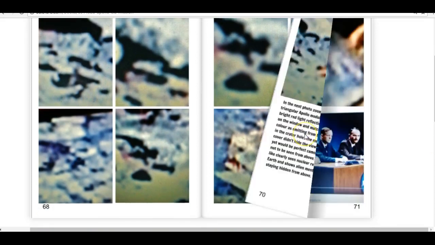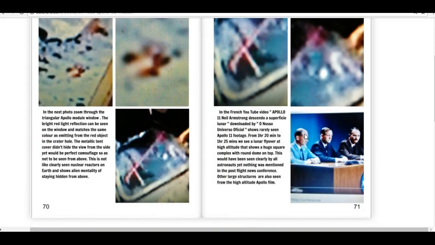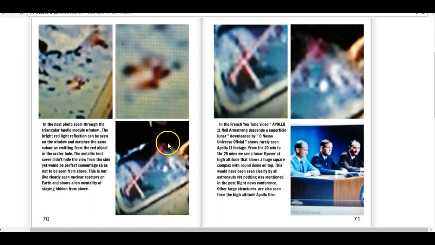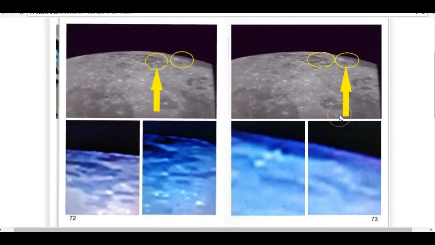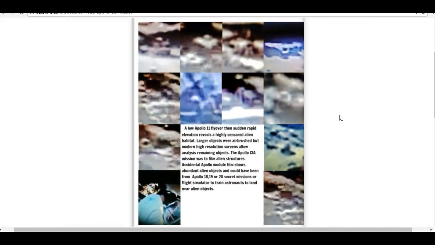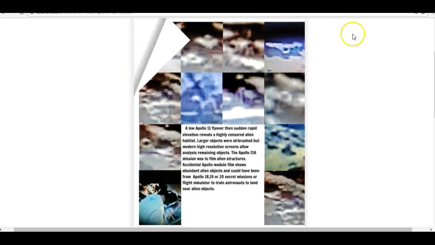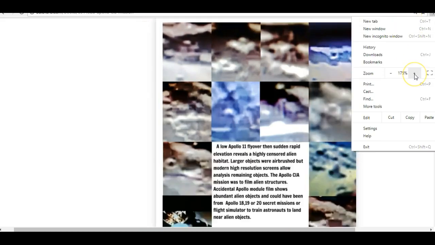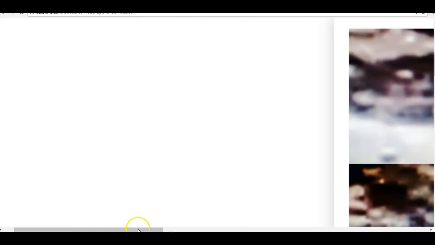There's too much detail there to be just from a film set. Through the window you see the red lines coming through. And obviously there's more structures there. These are the sort of things that I got from the first book. You can see the pictures are very good, but when you try to find the same things again in that video that I analysed, you won't be able to find them. That's why I'm very upset. Someone has gone in and just altered all of that detail.